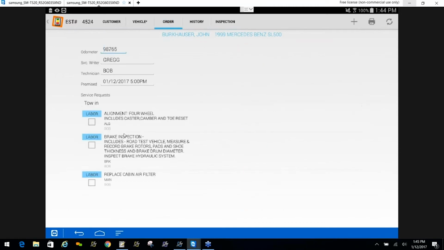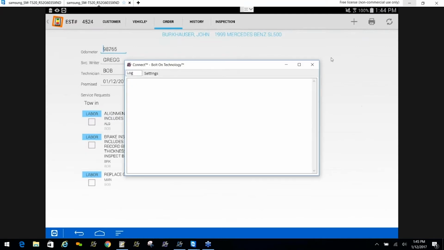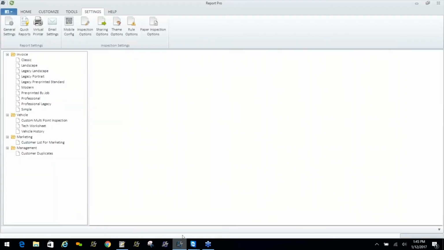So the technician now moves on to the other work on the ticket. He starts doing the alignment and anything else that we've been given an okay on. If he's still doing a brake inspection, hopefully that'll be done before he gets to us. But here's where your service advisor kicks in, and this is where we're trying to get that efficiency up, as the technician doesn't lose time walking back and forth. He can send a message up to the desk, but finishing the inspection should send a message for us.